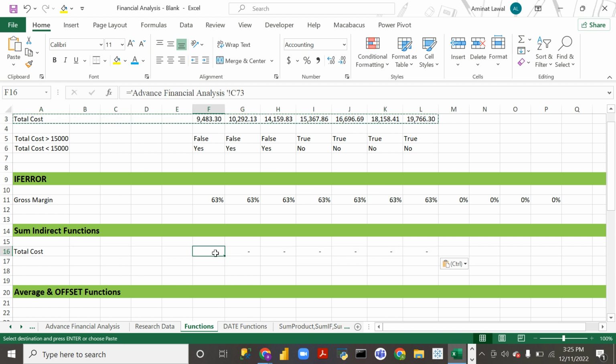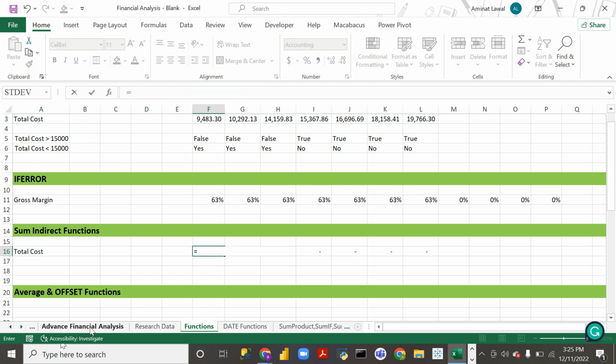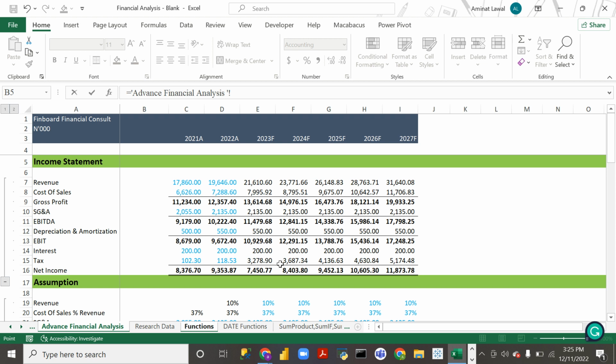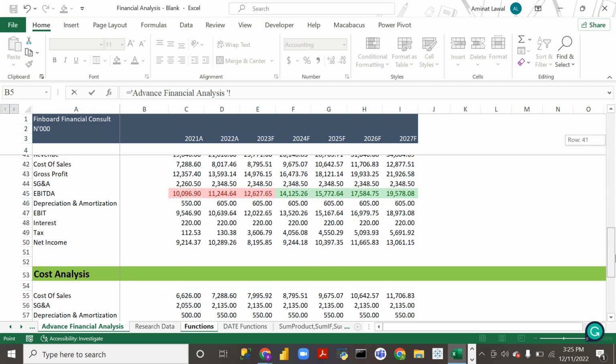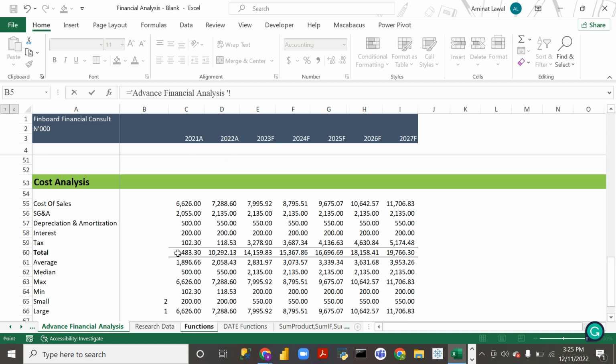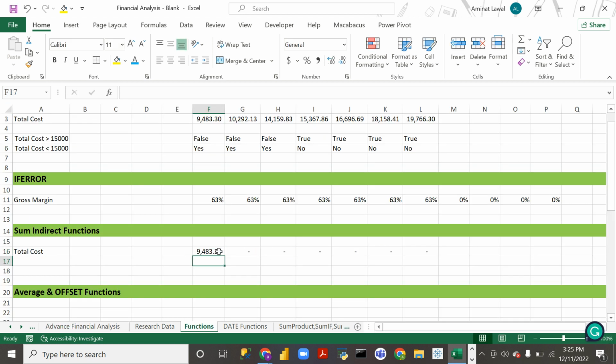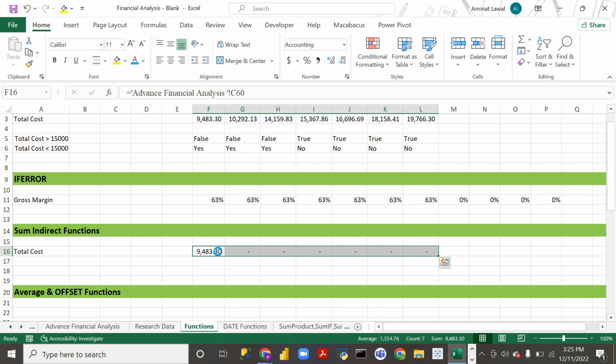Check. I know it will not do. So you have to go and pick it. This is our total cost that we have.